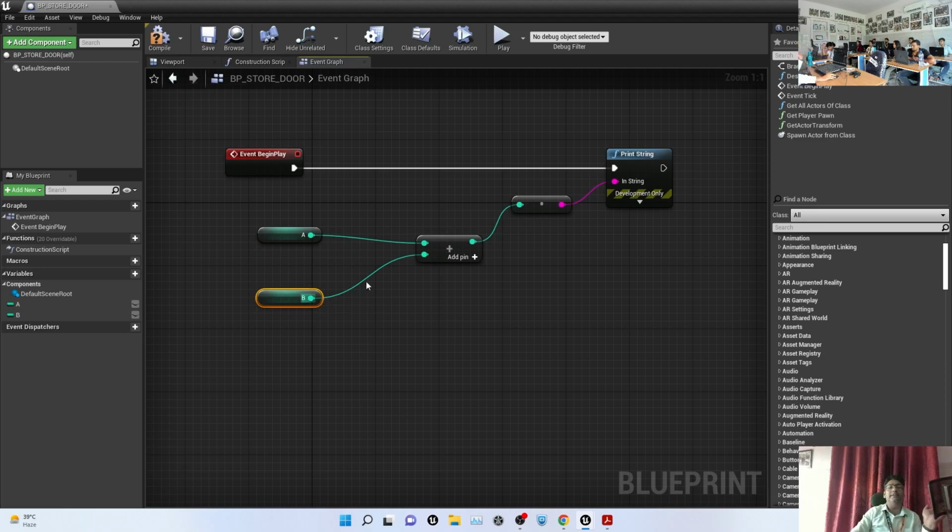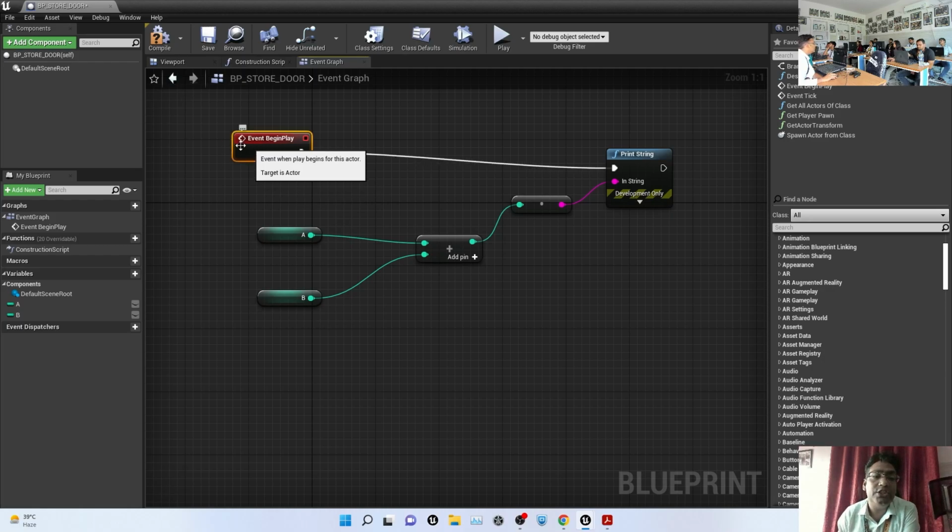So for example, there is integer data passing through this wire, and there is string data passing through this wire. This is very handy, and visually it will be very useful for every one of you to understand what kind of information you are passing from one node to another node. Similarly, execution is a sequence order in which your code is going to be executed once you start it.